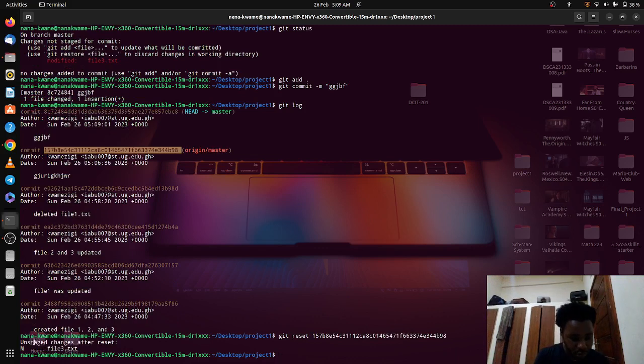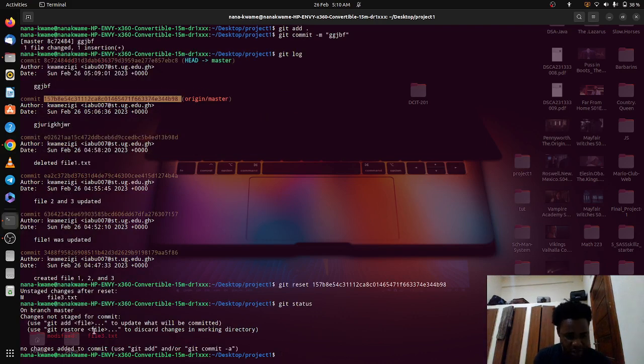So you can see we unstaged this file after the reset. We can do git status to see what is going on. You can see we unstaged it, right? It was committed earlier, and right now we've unstaged it from git. So we can do something called git stash.